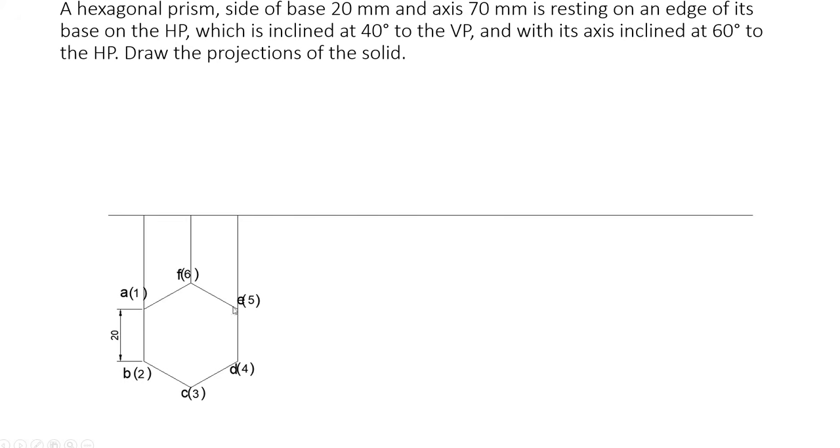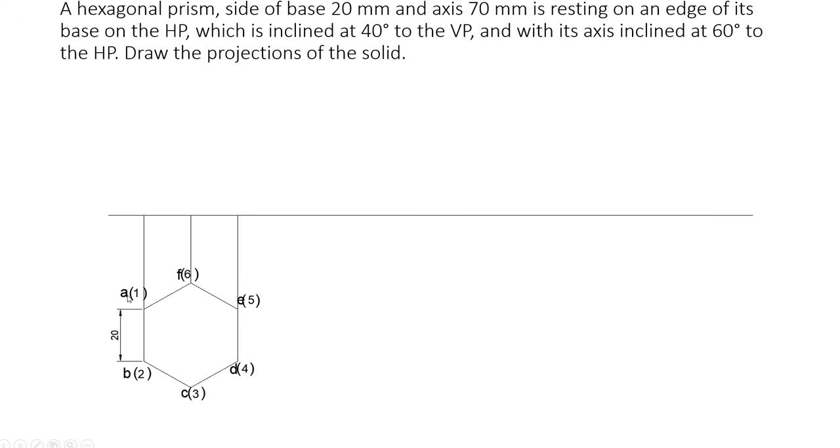First you draw a 20 mm line perpendicular to the axis, and now you want to construct a hexagon. How to construct a hexagon? In a hexagon the included angle is 120 degrees. So from here you mark 120 degrees like this and draw the next line, then another 120 degrees and draw the next line. In that way you can construct a hexagon. Now put the dimension here, 20 mm.